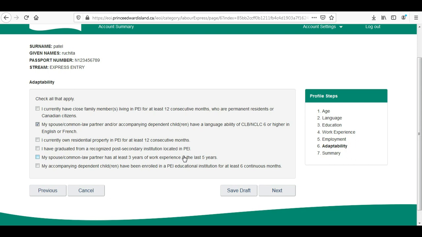So if your spouse has the language ability and the 3 years work experience in the 5 years, then you will be eligible for 5 plus 5, an additional 10 points, which is a very good option. Everything that I have explained in my previous videos. Okay. If you have any accompanying children who are enrolled in a PEI institution, then also you will be eligible for the 5 points. Okay. So I tick mark these two options and let's click on next.